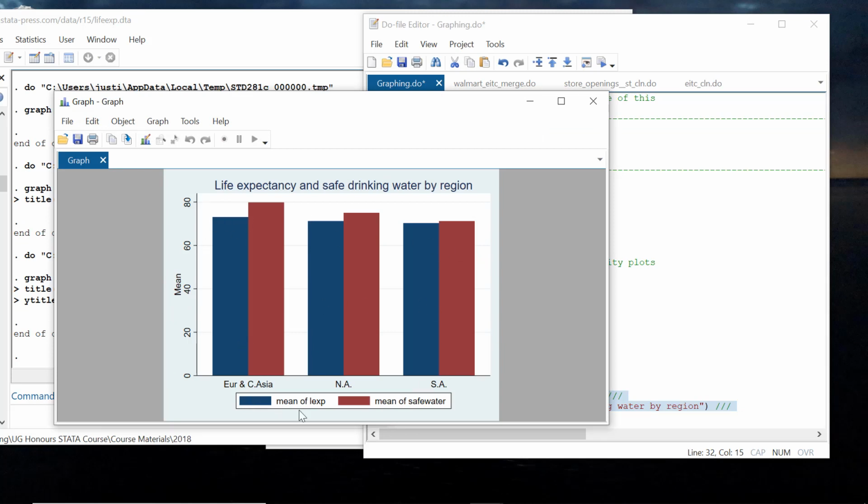You can do a bunch of other things. You can change the labels in your legend. You can change the gray background color to white. You can get rid of these little gray dashed lines. You can change the values on the y-axis, etc., etc. So you can customize your graphs quite a lot.